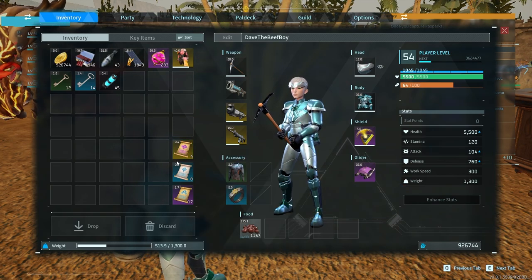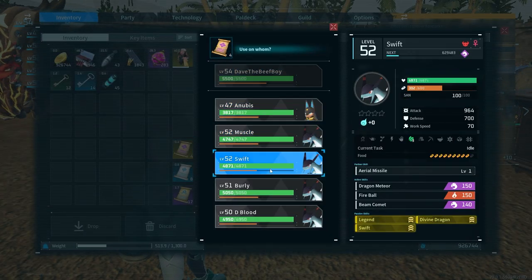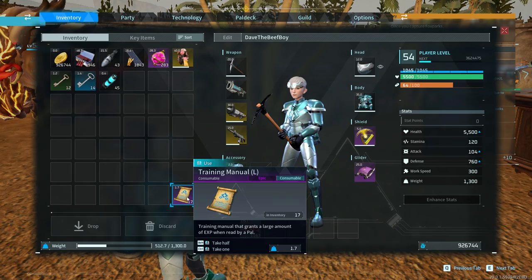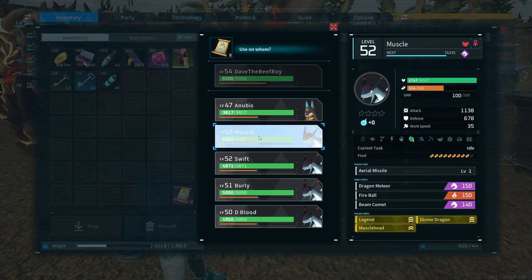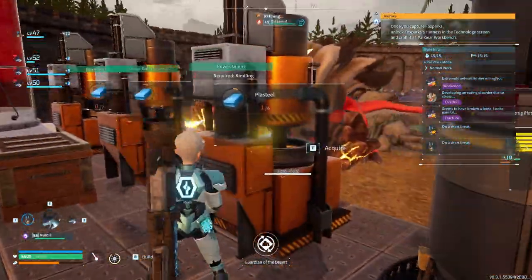And I also have these training manuals, so these actually give XP to the pals themselves. So let's say I want to get muscle. Okay, so it doesn't give like a crazy amount. I mean, but we're also level 52, so I don't even know if that counts, but okay. Interesting. Well, we just need a single more pal metal.